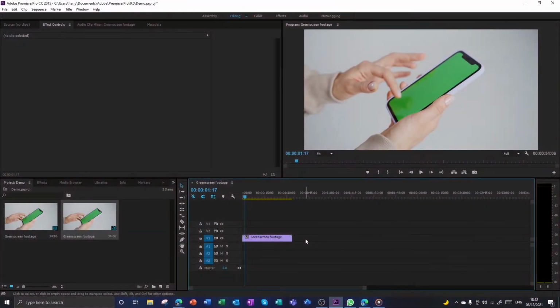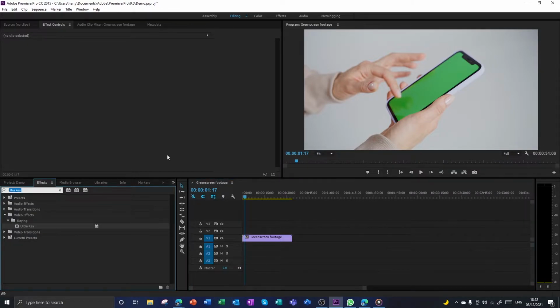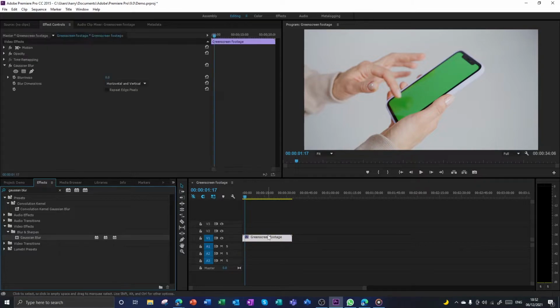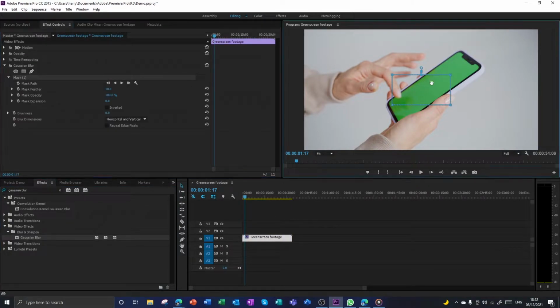Moving on, in order to be able to blur faces and objects, you're going to want to search for another effect, call it Gaussian Blur, and this one wants to be put on the footage. Then you apply a mask to whatever you want to blur. Let's say you want to blur this thumb here.